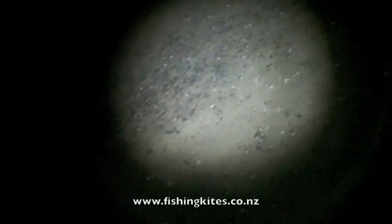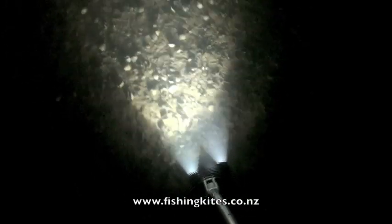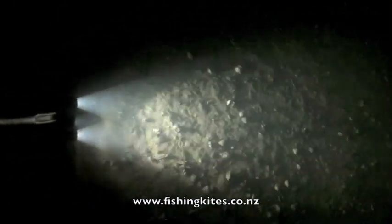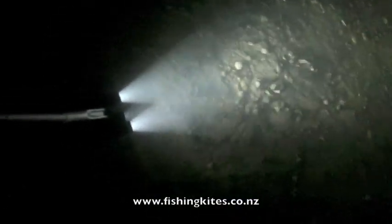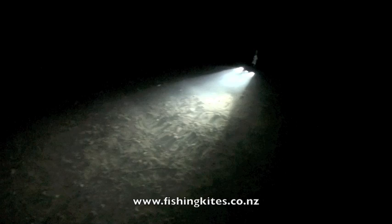The special lens we've put in these torches gives a good wide flood-lit area, and this is great whether you're using it in the water or out of the water. If the water is deeper than a couple of inches, I prefer running the light immersed under the water, because what this does is trap all of the light rays between the surface and the bottom. Any lost light is reflected back off the surface and comes down quite some distance away. If the water is dirty, the lights actually operate better out of the water. As you're walking, sweep the light from side to side — we estimate you can see 15 to 20 feet either side of you, giving you about a 30 to 35 foot arc of coverage. That's an immense area, and any flounder in that area don't stand a chance.